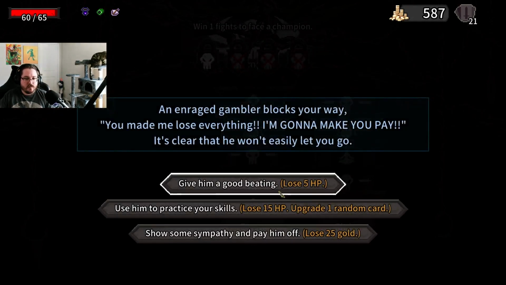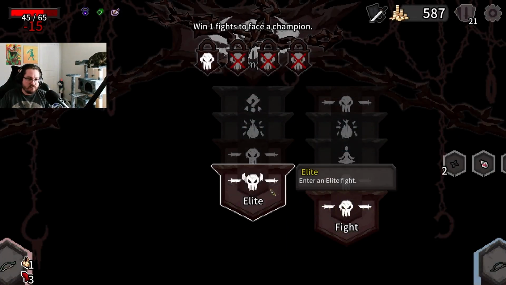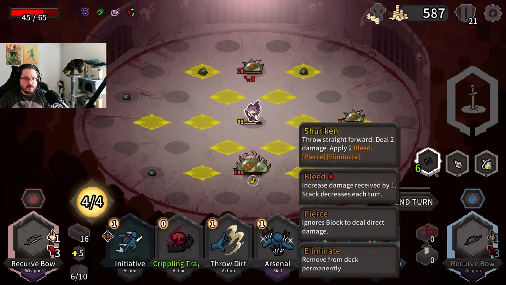Yeah, an event sounds good. Ooh, upgrade a random card. I'll take that. For 15 HP, with the health potion, I think that's a pretty easy one.